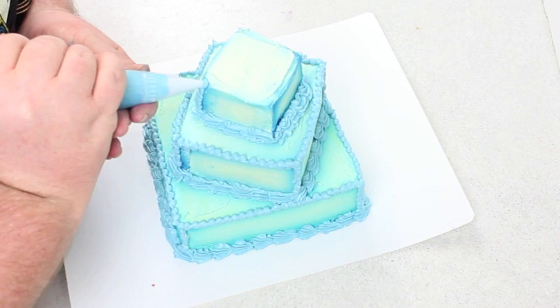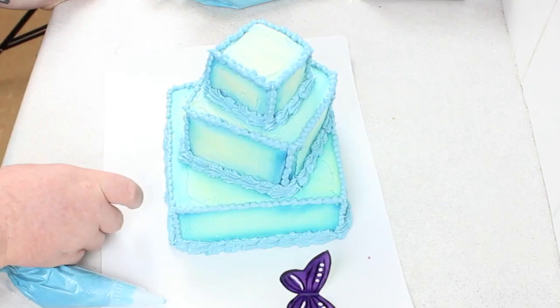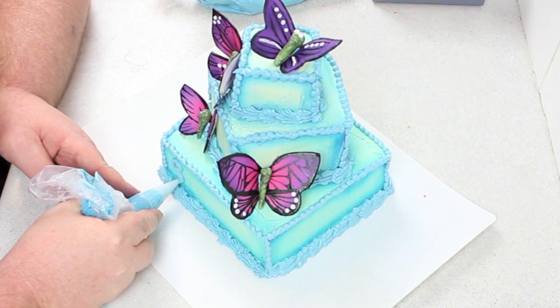Once that's done, you can start to stick on your butterflies, which should be dry. For the bodies of the butterfly, I didn't show you how to make them — I thought I'd leave that up to you to decide whether you wanted to paint the bodies on, pipe the bodies on with a green frosting, or make them out of gum paste or fondant. So it is a very lenient cake.